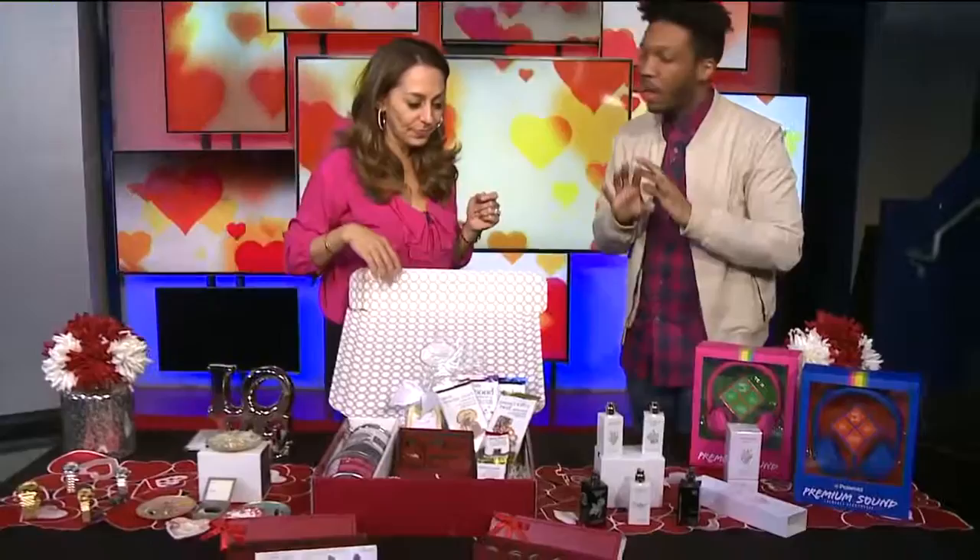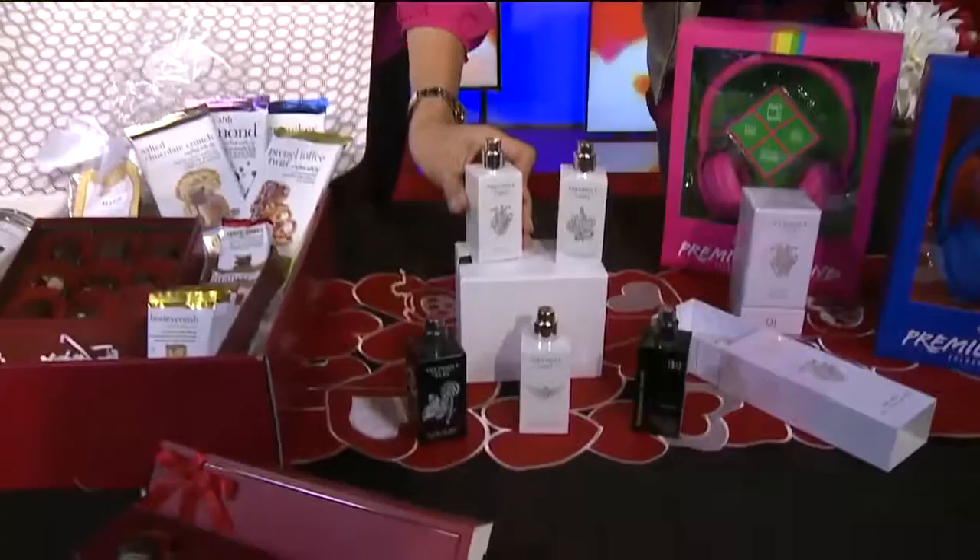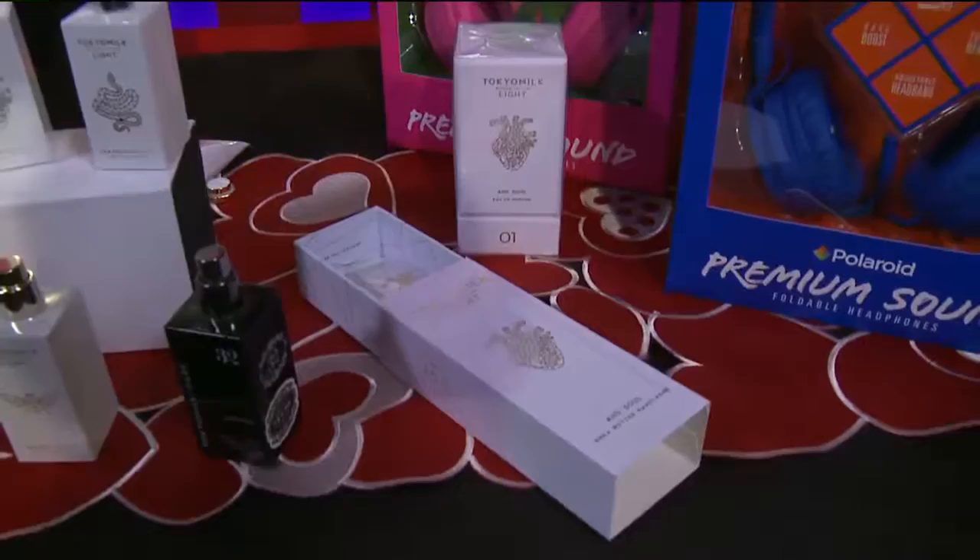Something that goes with Valentine's Day is scents. This amazing fragrance is from Tokyo Milk — it's a great fragrance you can wear every day. Nothing too overbearing, you want something complimentary. It smells really clean and fresh — easy, everyday wear. Tokyo Milk is available at Mimi and Red. And also a great moisturizer — with this crazy weather, you want something that's not too overbearing but super complimentary. This one is going to be under $35.